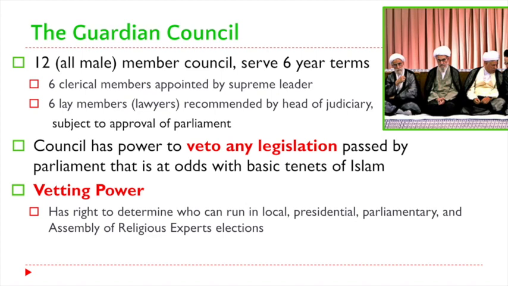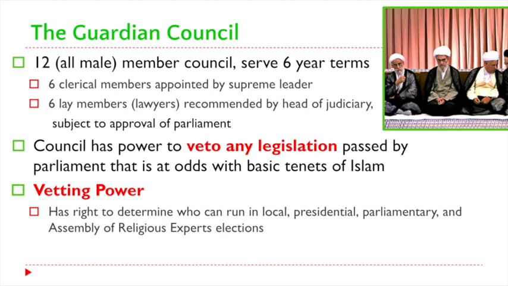So let's say you want to run for the Majles, the parliament in Iran. You put your name into the hat saying you're running, and the Guardian Council could say, we don't like the qualifications you have. And they can make you take assessments having to do with your ethics, having to do with your understanding of Sharia law, and make you answer those questions. And if you don't fit the requirements, they can knock you out of your ability to run.